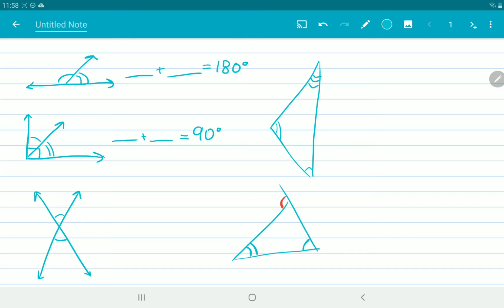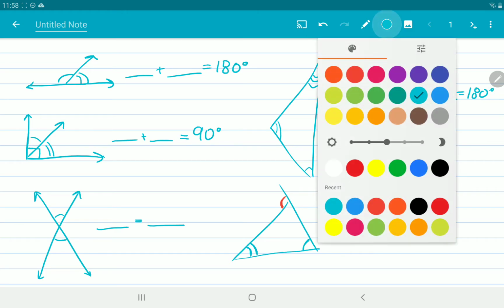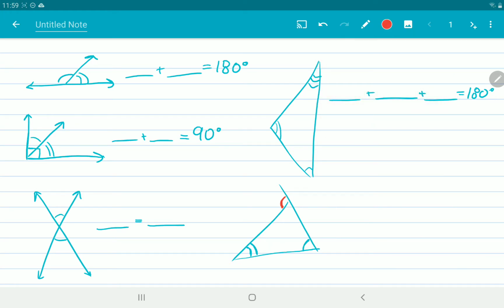If you have vertical angles like this, if they're directly across the vertex from one another, then they are equal to one another, so you can put one of them equals the other, just fill in the blanks with the angles. If we have three inside angles of a triangle, you add all three together, you're going to get 180 degrees. Okay? And then if you have this outside angle, I'm going to go and switch to it. I think I used this orange color.